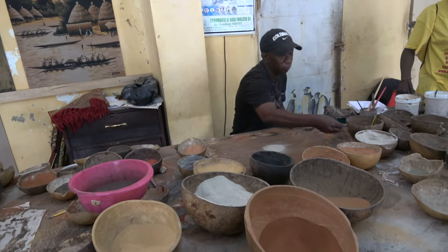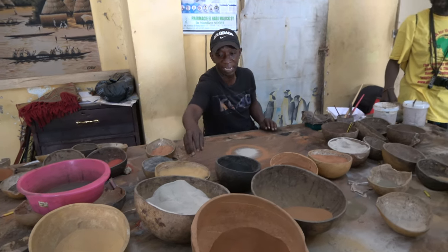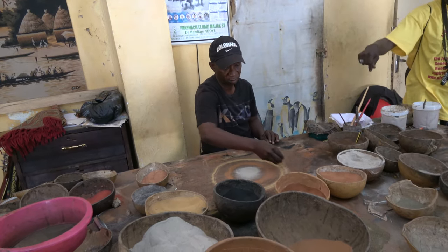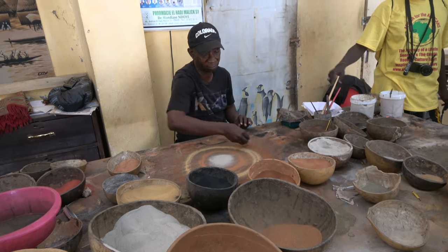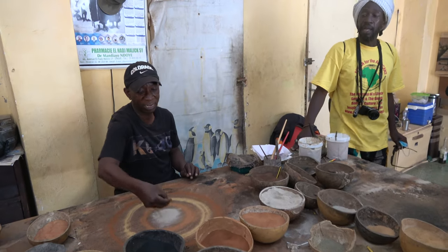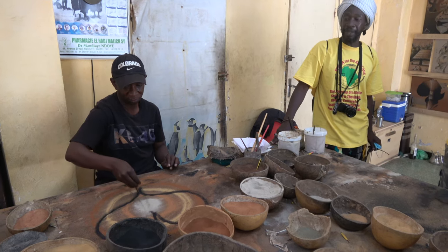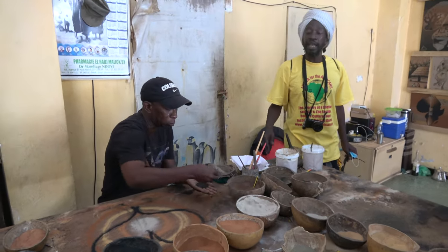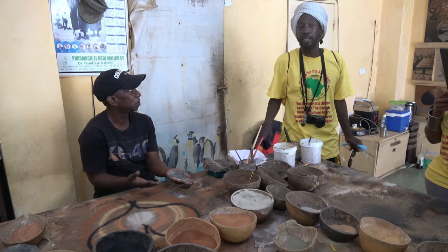Le sable orange vient des zones sahéliennes. Okay, the orange one from the Sahel zone. Les nyans, d'une des nyans vers la côte. Okay, where we have our vegetables. La Padoie, à quelques 4-5 km de Dakar, semblable de terre. 5 km from Dakar, they can have this type of sand. Par contre, le sable noir est volcanique, les mamelles. And the black one is from a volcano. You know, that's basaltic stone. Nous y arrivons jusqu'à plus de 24 parce qu'on mélange. Okay, they can mix it together sometimes to have over 24 colors.